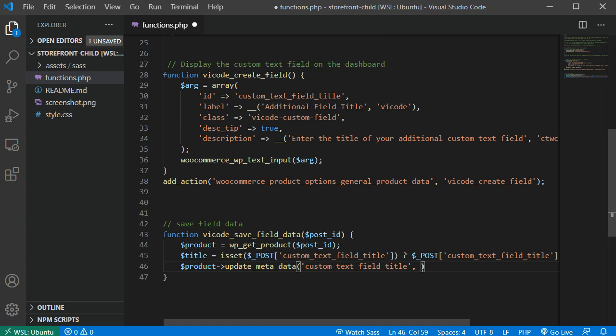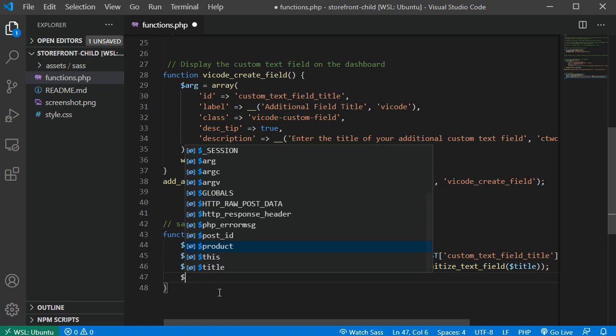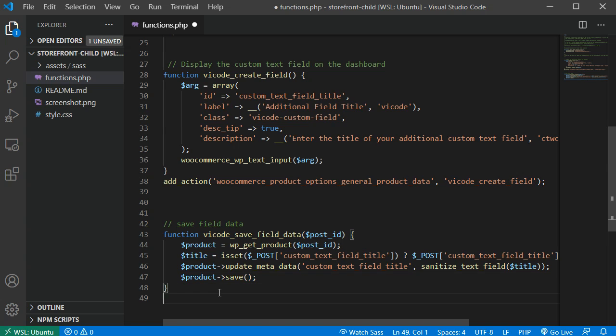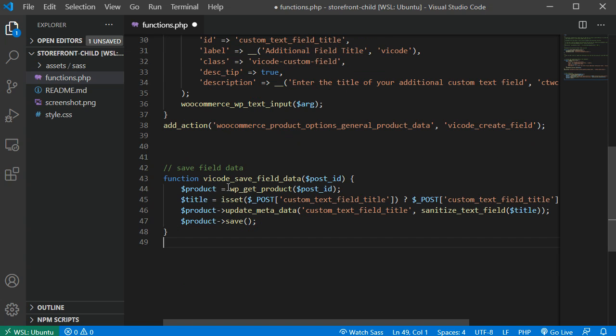And then the second parameter is the title. So I'm going to have to sanitize it. So I'll type in sanitize_text_field, and here the variable is $title, like this. And then after that, I'll just save the product. So I have $product->save(), like this.